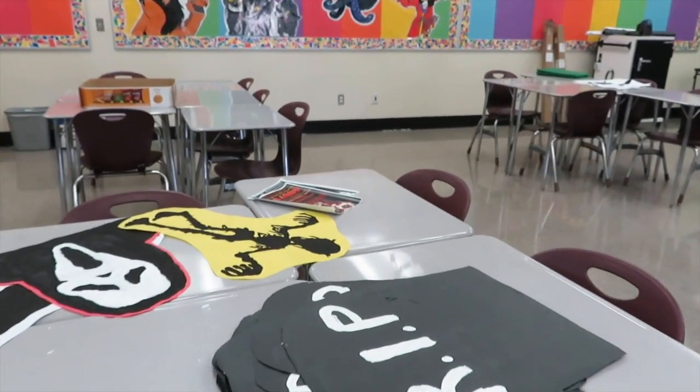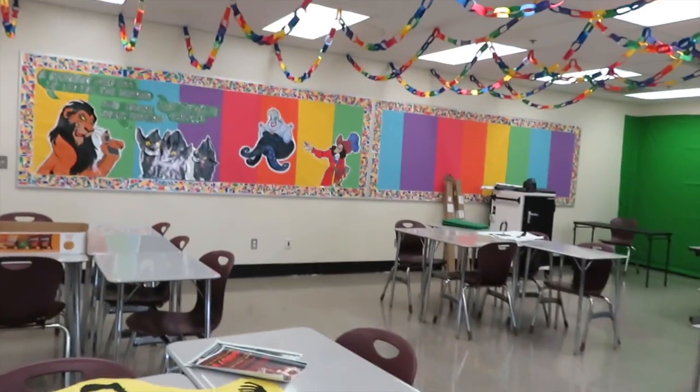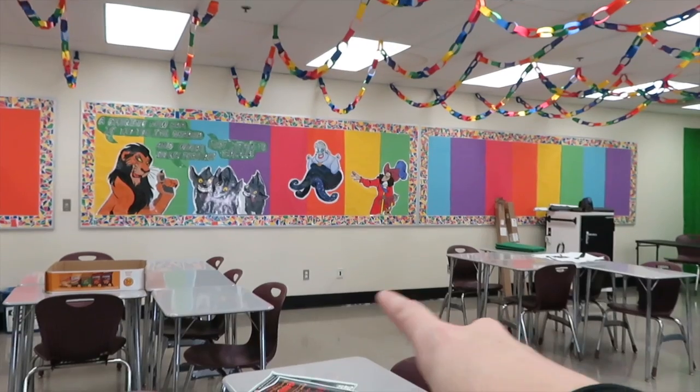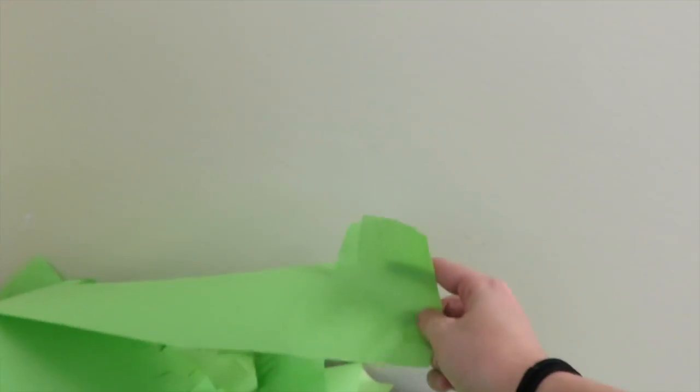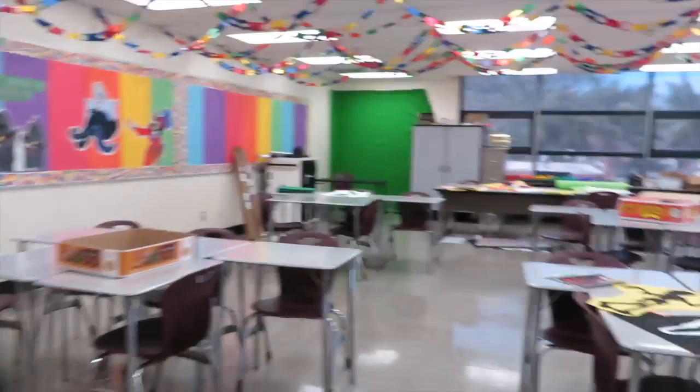Then they're going to dry it, and then we're going to hang them out in the halls kind of at the bottom. So at the bottom over here, you'll have a tombstone, and then we have grass cut out over here, which looks just like a mess. They're just gonna take this fake grass and cover the bottom of the tombstone so it looks like it's coming out of the ground instead of just the wall.